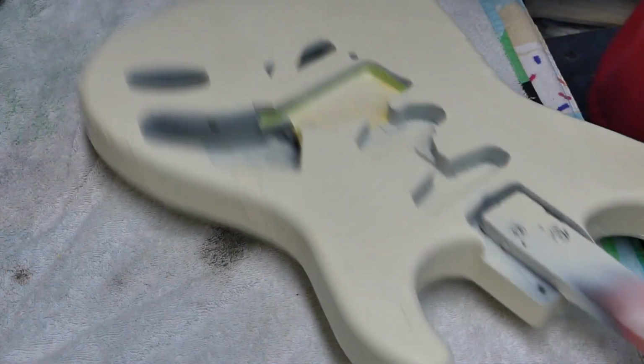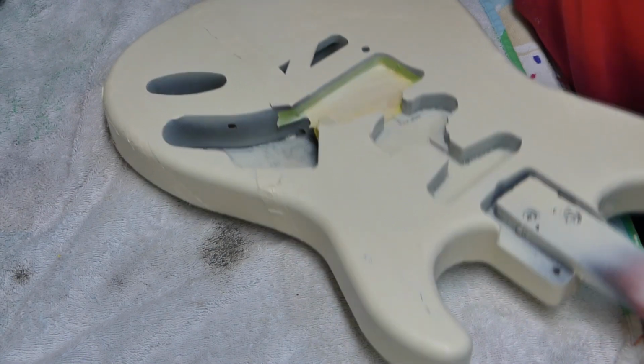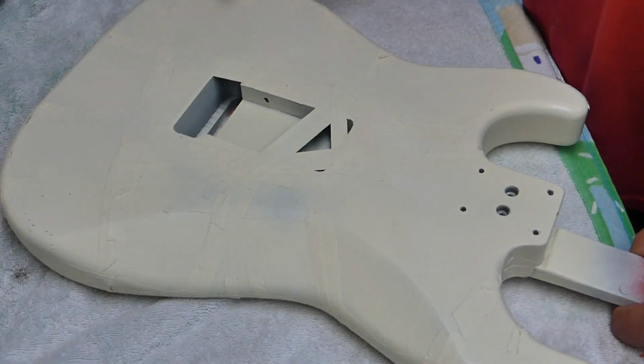So one of my favorite times is right now after we've sprayed the white, it's dry enough to take the tape off, and everything works out pretty good.